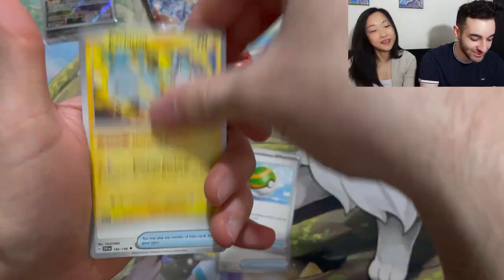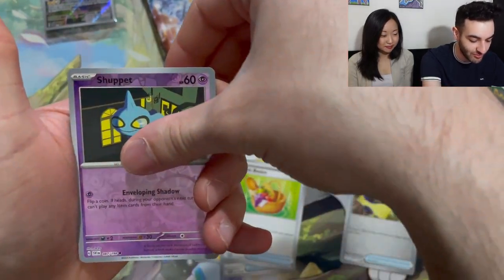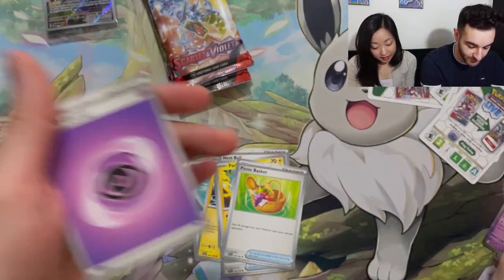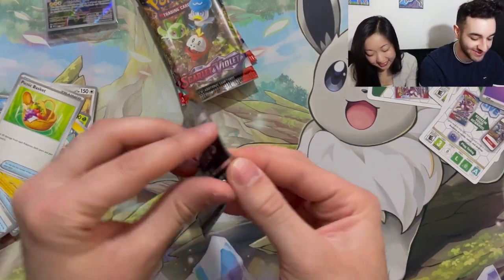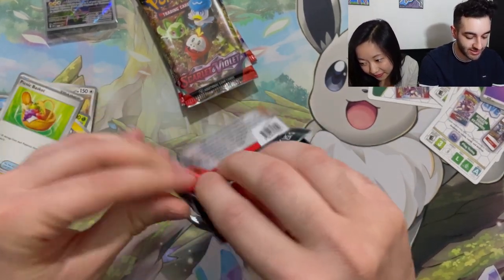Nest Ball, Pachirisu, Picnic Basket, reverse Energy Retrieval, a reverse Shuppet, and a holo Klefki. This box is a dud so far. Well, we got the promo. We got broken Klefki. We still got a lot of packs left. Let's get it. Let's get it.